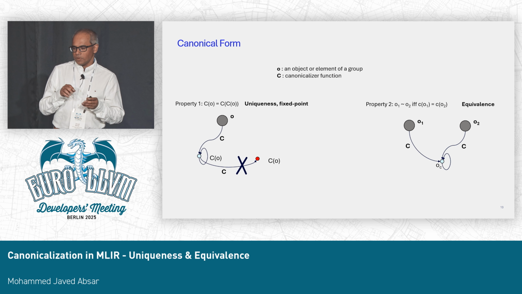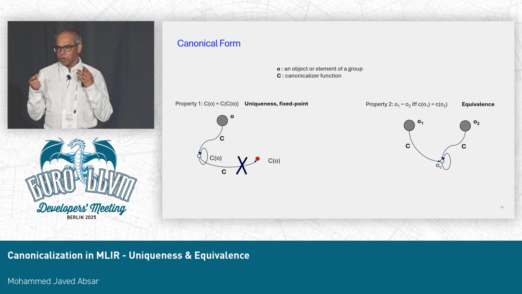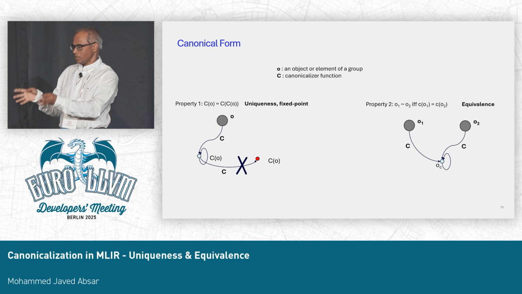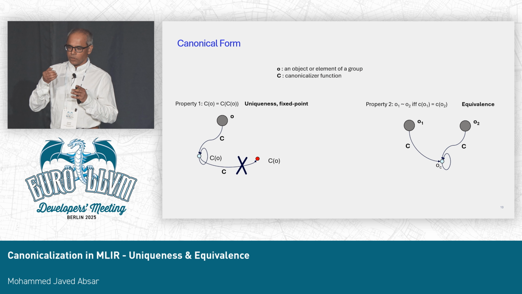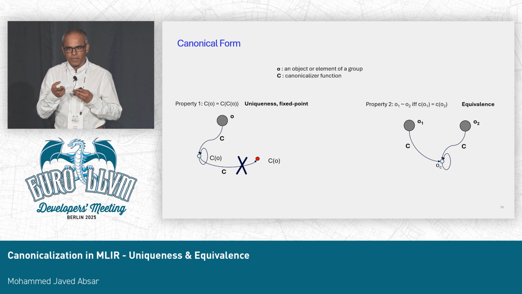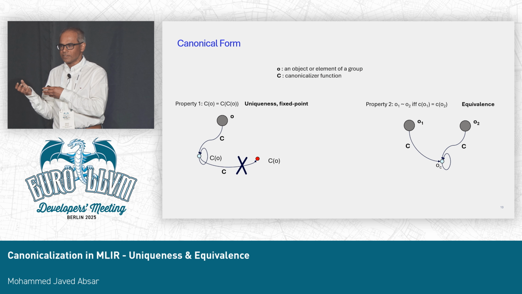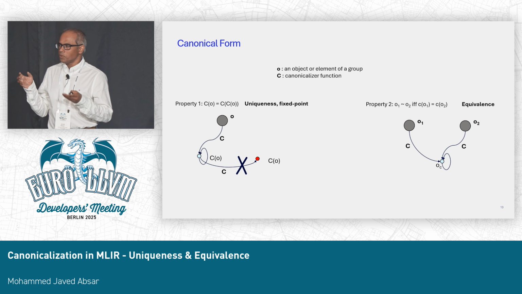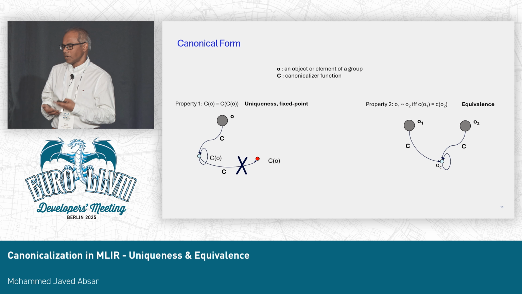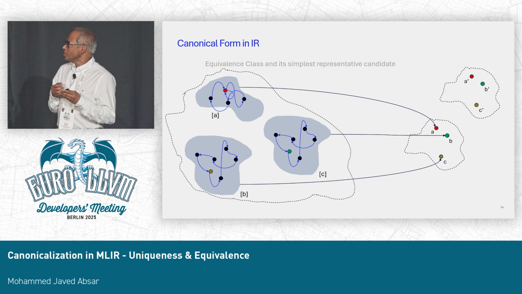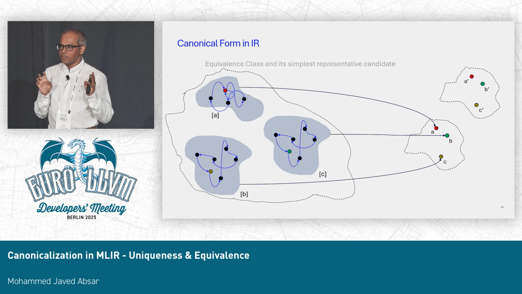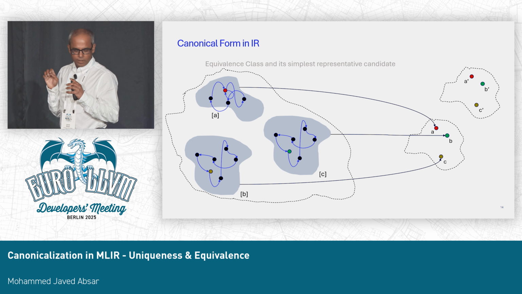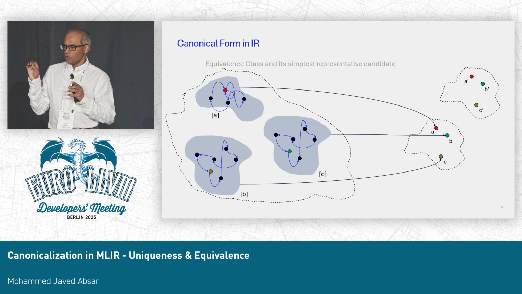Now, okay, I should have shown this one. Two properties: we abstract away whether it's an op or an integer or whatever field. Canonical means that once you compute the canonical form, you get something, and if you run it again, whether it's an op or an IR, you don't get something else. That's convergence. The other one is equivalence: if two things have the same canonical representation, then we have to agree that they are essentially the same. If you think in terms of IR, you've got this one IR and you can rewrite it in 10 different ways. You're trying to find that unique thing that's the canonical form of it.